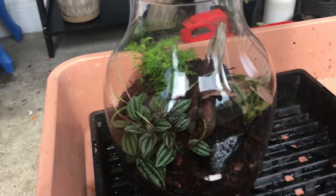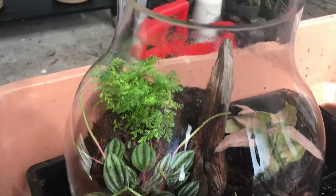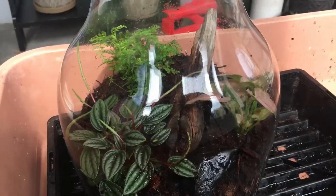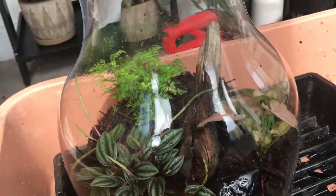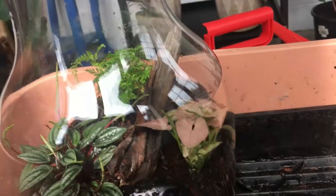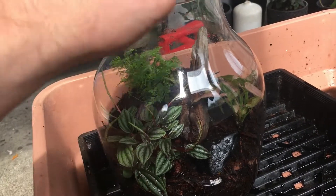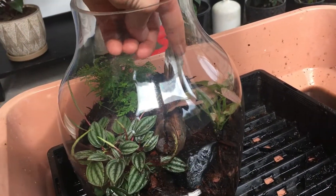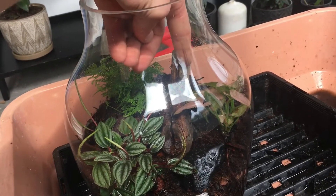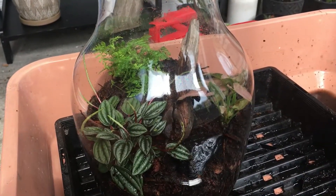Sorry about the reflections, but I couldn't help myself — I feel like I needed to add a bit of wood to this. So I just grabbed a bit of random wood from the yard that I thought might fit in pretty well, and I've added it in. I've tried to follow kind of similar angles coming in through here, and then you have a little bit of colour there that will grow over the top, and hopefully with the Syngonium coming up around it — it might even decide it wants to be a part of that piece of wood. I think it just completes the scape a little bit more.